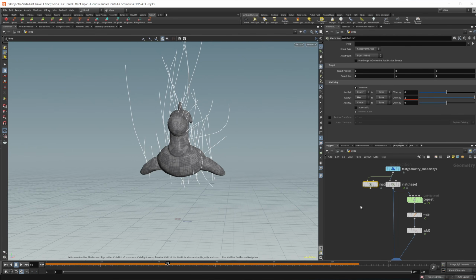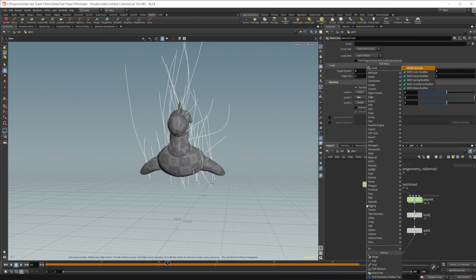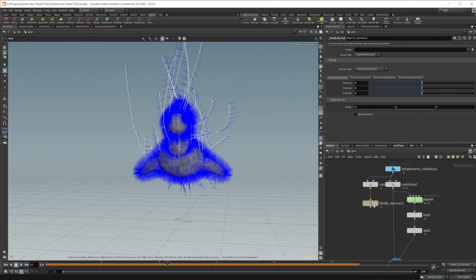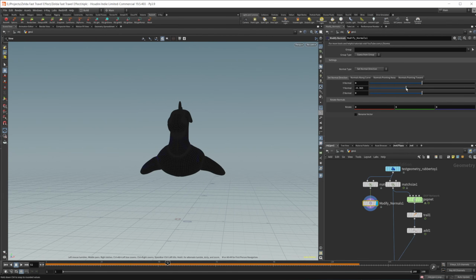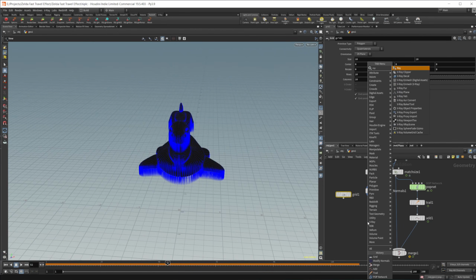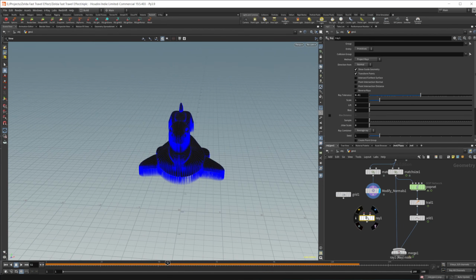So I can take that. I can drop down a modify normals node, which is a node that I created. So if you don't have this, it's available on my Patreon, but we're just going to set the normal direction. If I take a look at this, we're going to set the normal direction downwards. We're going to create a little cutout here and basically just flatten Flippy down here. You can do that with a grid, and you'll see why here just in a moment, why I'm looking to kind of flatten him out.